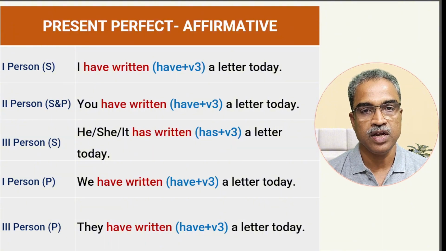So I have written, I have eaten, I have worked hard. Work, worked, worked. Which worked did we use here? I have worked. Third one. Always use the third one. That is the past participle, V3, verb 3. So I hope this is clear. The affirmative part is clear when it comes to present perfect, right? Later in the video, I will tell you about when and why we should use this one.